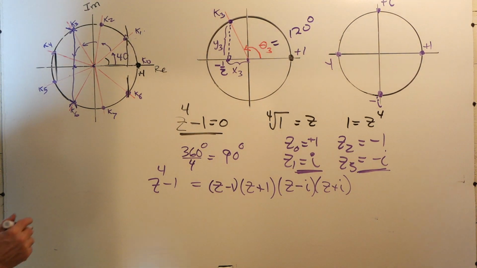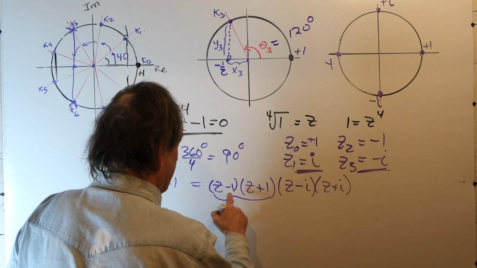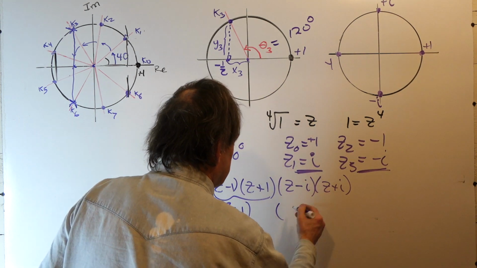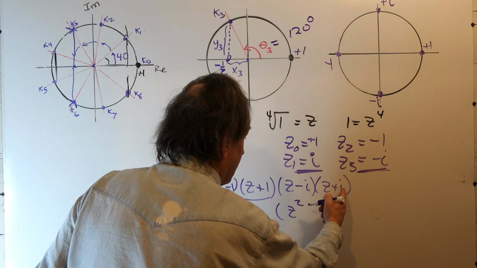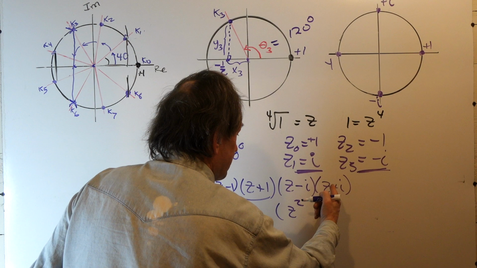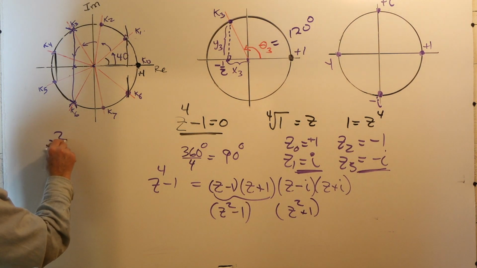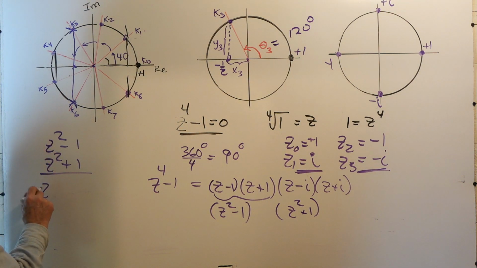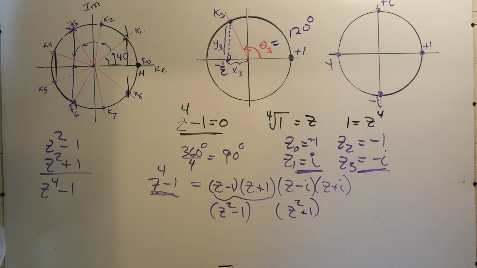Multiplying that out, we can easily see that if we take this pair and multiply it, z times z is z squared. Cross product terms drop, and we end up with a -1. On this one, we have z squared. Cross product terms cancel, they're opposite. Then we have -i times i. i squared is a -1 times minus, so it's a +1. So now we have (z squared - 1) times (z squared + 1). We multiply them together. z squared times z squared is z to the fourth. We can see the cross product terms cancel, and we have a -1. So indeed, this is equal to z to the fourth minus 1.